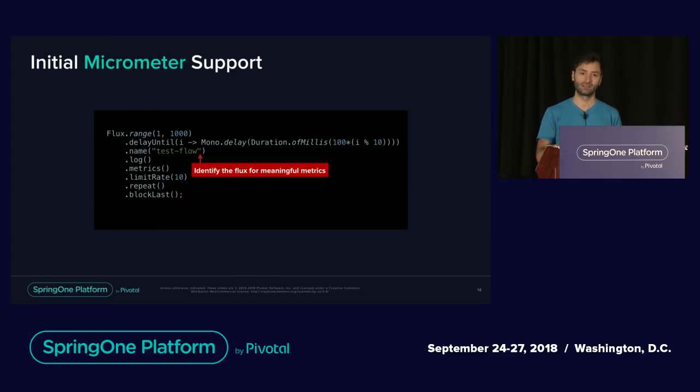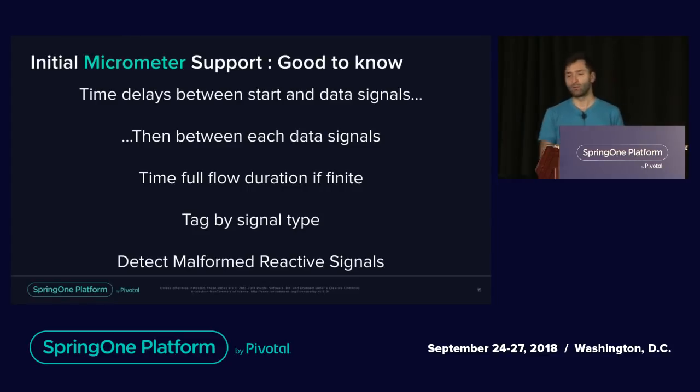Flux range is just a kind of for each, translated in reactive programming, and Flux gives just the API like that. So I give a name to this sequence, and a bit after, I declare the operation metric. And because I do that, and I have a name, I will have this flux exported to Micrometer. So we'll see in a second how it looks like.